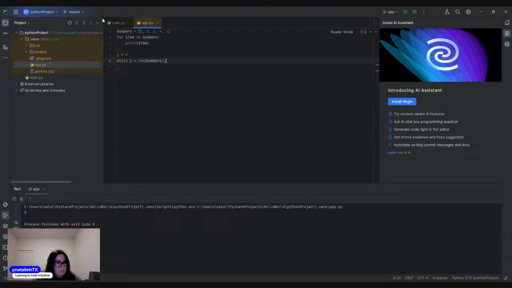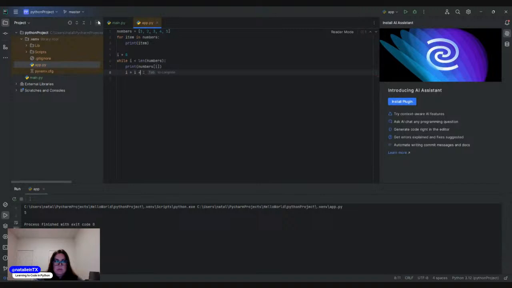So as long as i is less than the length of the list, print. Now we can use the square bracket notation to get the element at this index. So numbers of i. Now, i equals i plus 1. Let's run the program and see what happens.